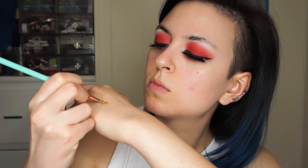I need to list it down below. Stay hydrated while you shake this eyeshadow. It needs to be shook a lot. So now I'm going in with just a little synthetic brush from Spectrum Collections, and I'm just getting that all along the lower lash line.